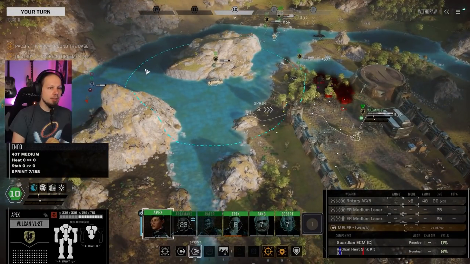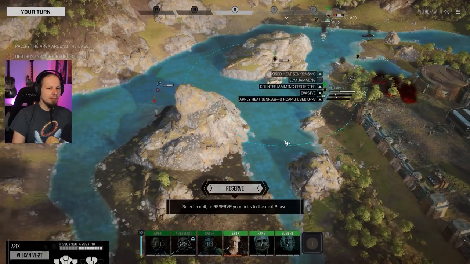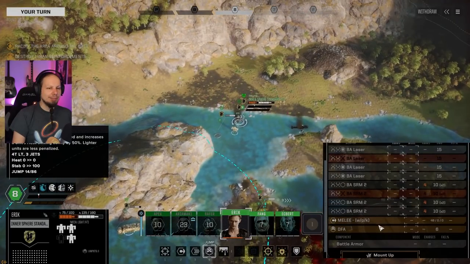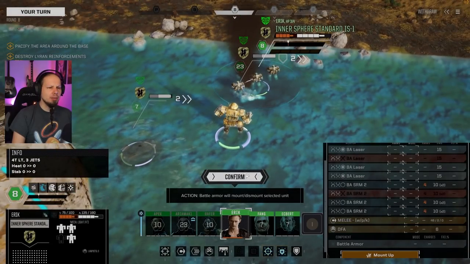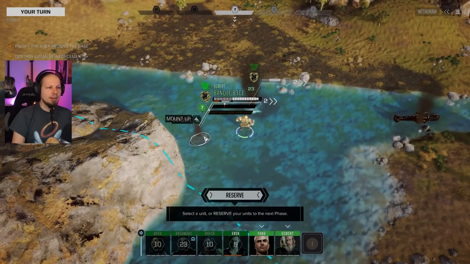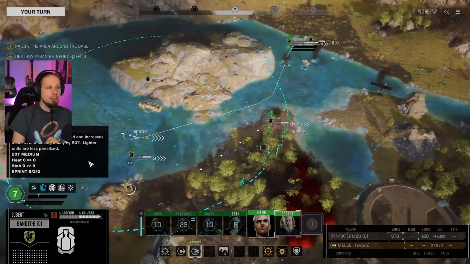Apex! Let's get in. Copy that. Run around a bit. Yep. Get that going for us. And yeah, our battle armor. Can we mount up from here? Oh, that's interesting. Can we mount up on our commando? No. Yeah. The bandit was still there. But it's cool that we don't have to be right next to the thing. So there is a little bit of tolerance.